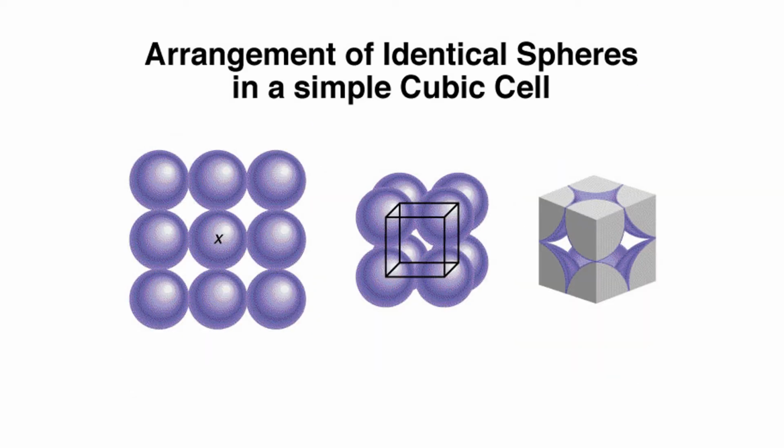We're going to start with the simple cubic cell, sometimes abbreviated as SCC. You might see that. And essentially, here's the cubic cell, and we see 1, 2, 3, 4, 5, 6, 7, 8 lattice points, or 8 atoms, molecules, or ions present.